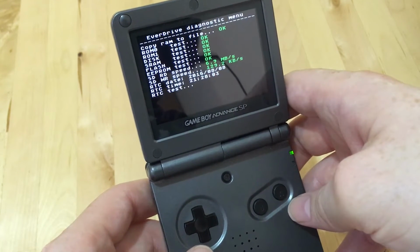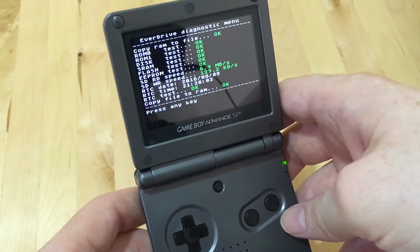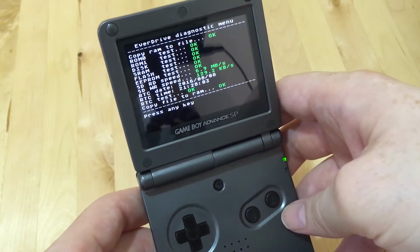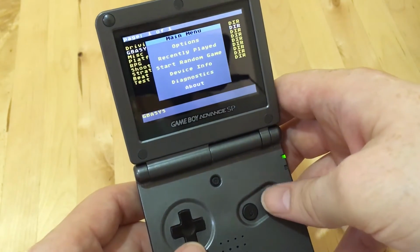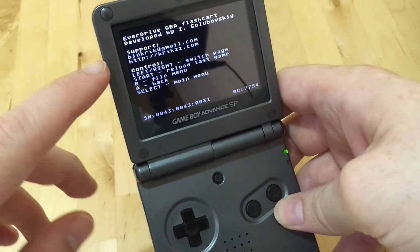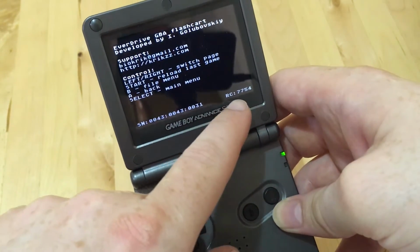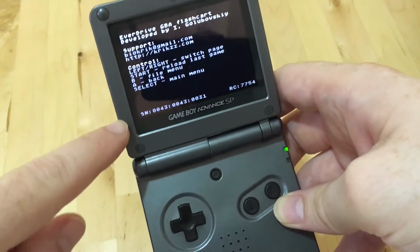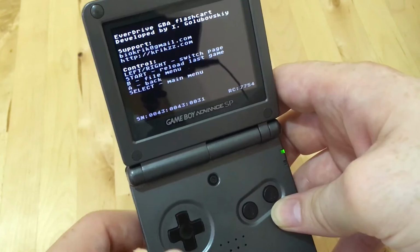I'm hopefully going to get all OKs there. There we go, and it's finished. So you can see all the example data you get in the diagnostic menu output. Then about, so you can see here support details, serial number, whatever an RC is, but it just gives you a little breakdown of the details and the controls to use.